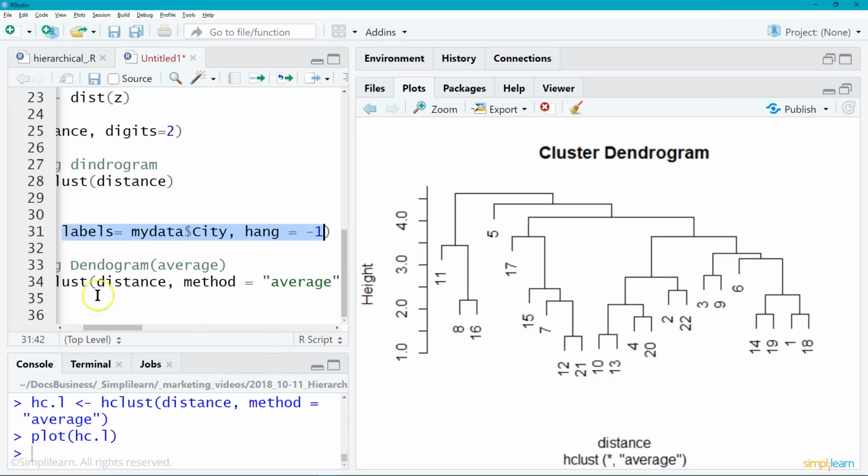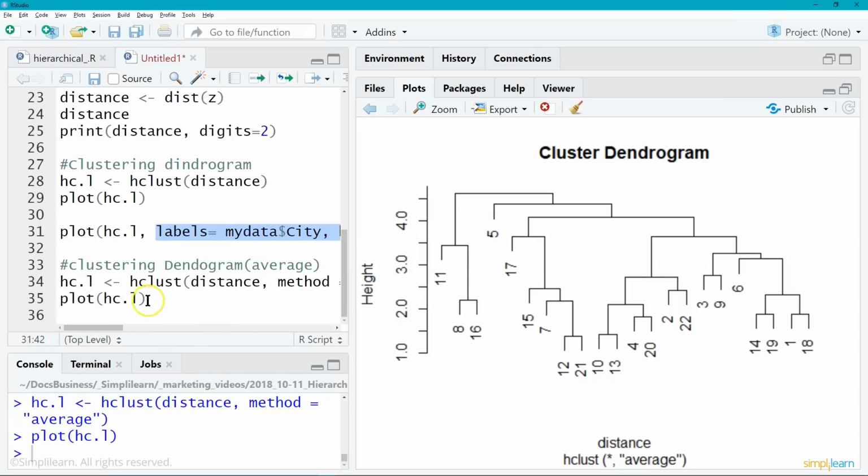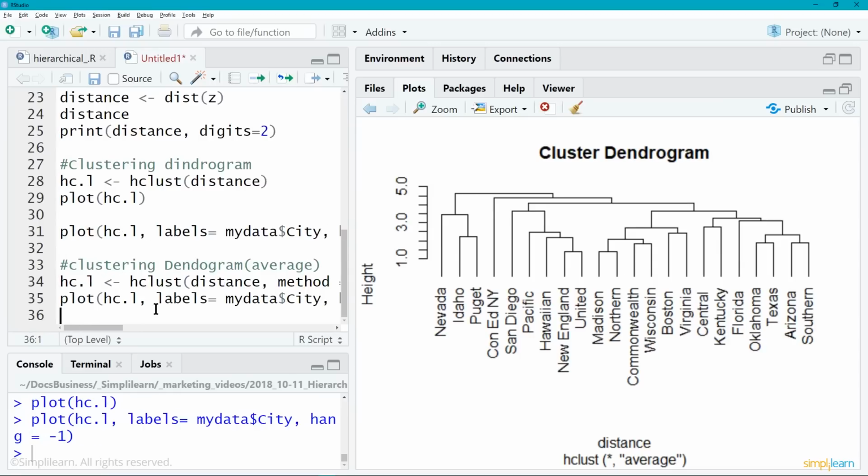Let me just real quickly copy that down here, because we want the same labels. And again, you can see Nevada, Idaho, Puget. I remember we were looking at southern US and Arizona, Texas and Oklahoma, Florida. So the grouping really hasn't changed too much. We still have a very similar grouping. It's almost kind of flipped as far as the distance based on average.